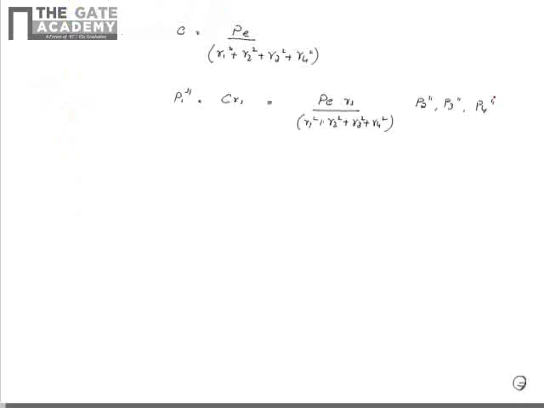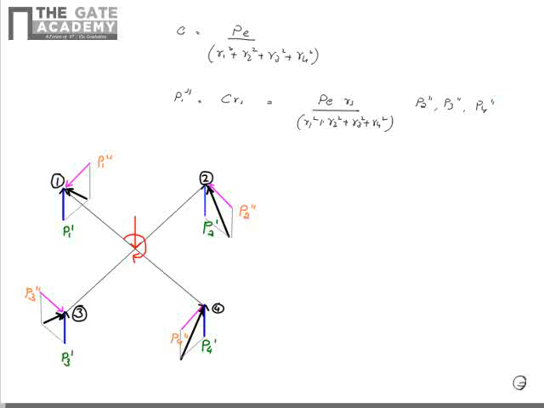Now, once we get the values of these secondary shear forces, we have two shear forces acting at an angle. So, we have to find the resultant shear force acting at each location. Therefore, at each bolt location I have shown the primary shear force and the secondary shear force. And if two concurrent coplanar forces are acting at a point, then we can find the resultant by means of the parallelogram law. So, we can draw a parallelogram and find the resultant force. Similarly, we can find the resultant force here also.